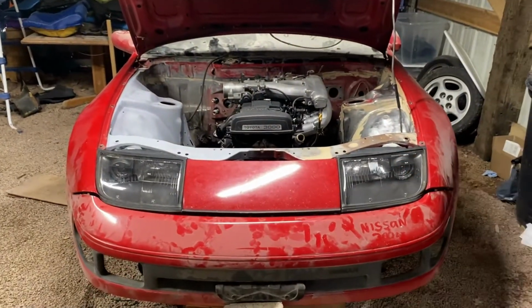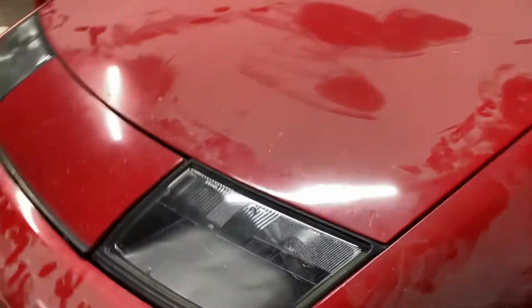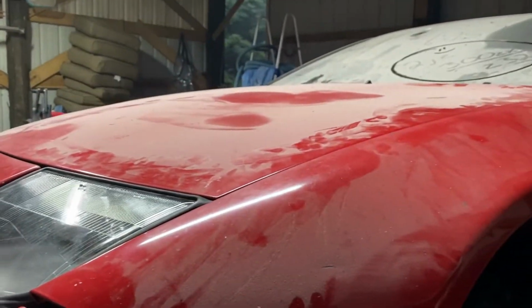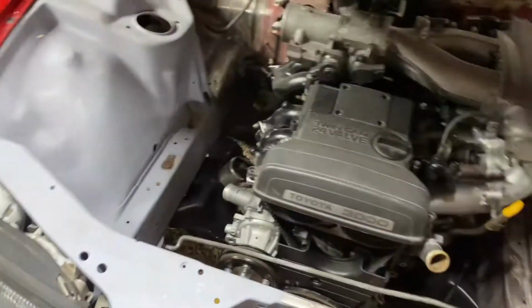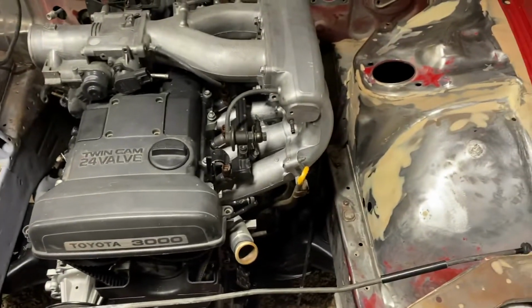That's the first test fit for the engine. Fits perfect. Hood shuts perfectly. I have no issues at all with the 2JZ fitting in there. It's a very nice swap. Plenty of room in this bay. As you can see, I'm kind of doing an engine bay makeover.